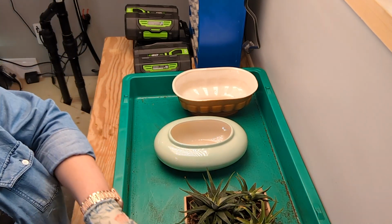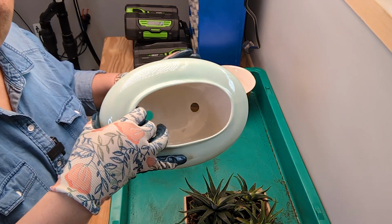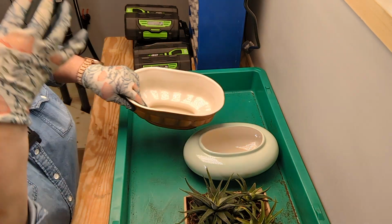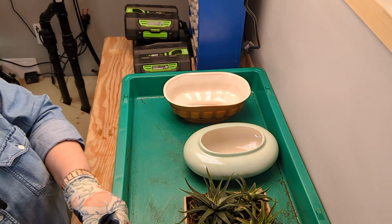I'm not sure I'm going to be keeping them in these pots here. I have some holes in these. These are pots that I just gather at the consignment stores or that sort of thing. And they're always used, and I just drill holes in them, and they're perfect for plants.